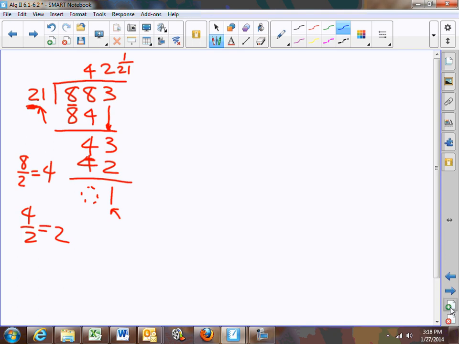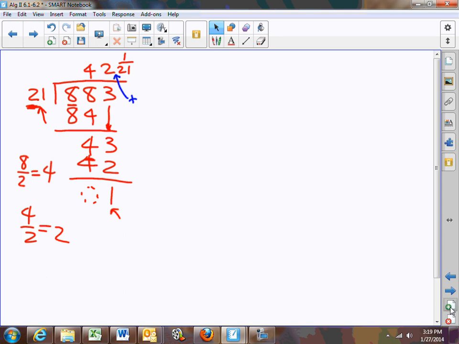It's kind of important also to know that the operation symbol in here is actually a plus sign. See, in algebra, if you put two things together like x and 2, that 2x, that means to multiply. But when you put the 1 over 21 next to the 42, that means you're actually adding. So when we do polynomial long division and we have that fraction, you must put the plus sign in, because in algebra, if you don't put a plus sign, you're saying multiplication, and it's not, it's addition.